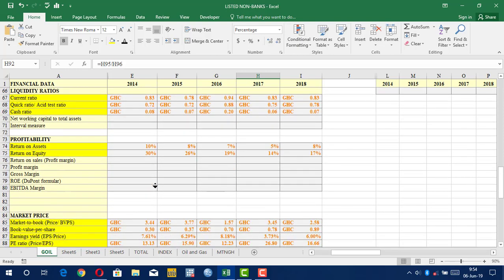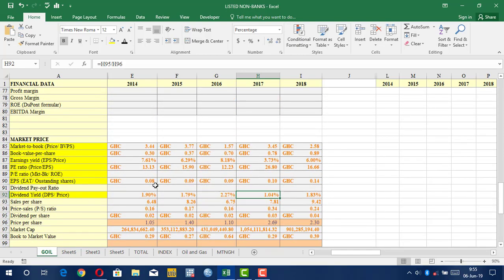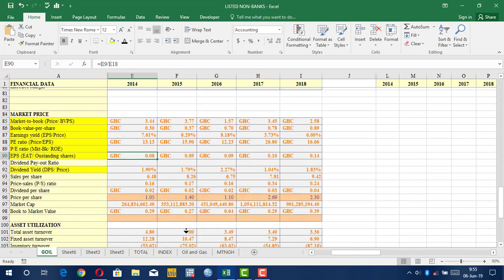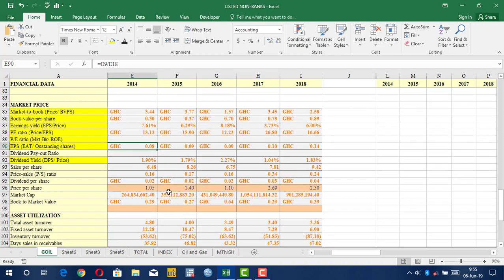All right, so you can make your own judgment based on what you see here. You can also go out there, download their financials, and do the analysis yourself, and you'll see that in actual fact that has been the true performance of the company on the markets and in their books. So you can also read more, because many of these ratios have a lot of meanings, a lot of interpretations. I only gave simple, basic ones, which I know will not be that simple to some people, but I hope you really understand some of the ratios that we have calculated.